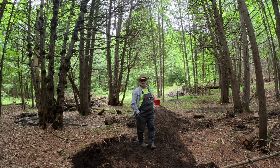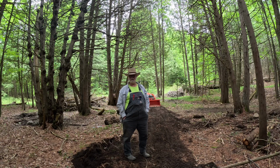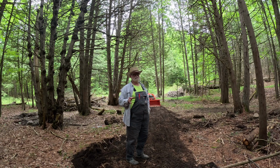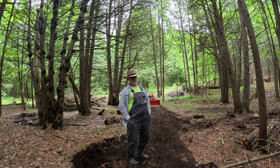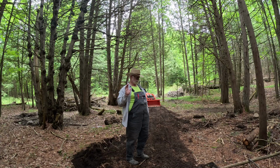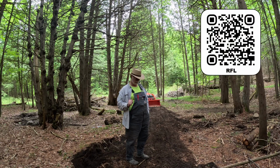All right, folks, we've been working away like crazy back here in the equipment storage area and done very well. Done a lot of grading, pulled out a lot of rocks. Been back and forth between rain showers the last couple of days, but I think tomorrow the weather is going to change. So we can stop doing make work projects like this and actually get started on what we should be working on. So it's still going to be a coin toss as to whether I start on the RV or the siding. We'll see what happens.